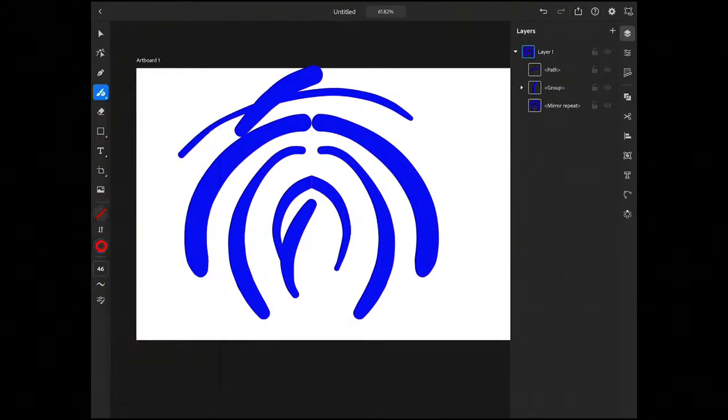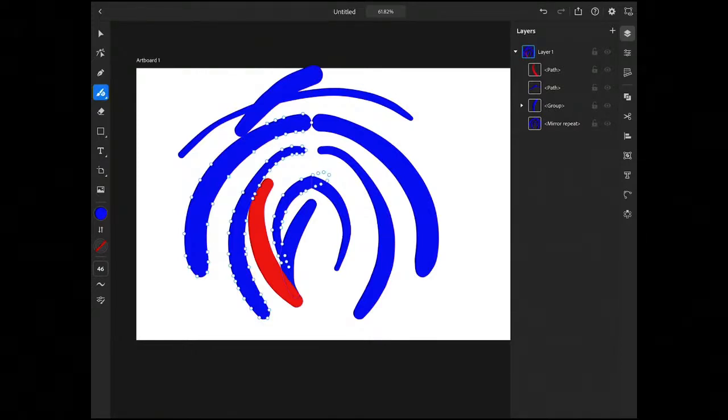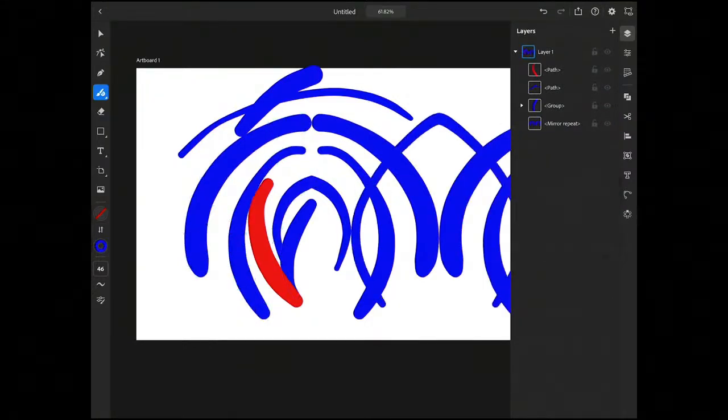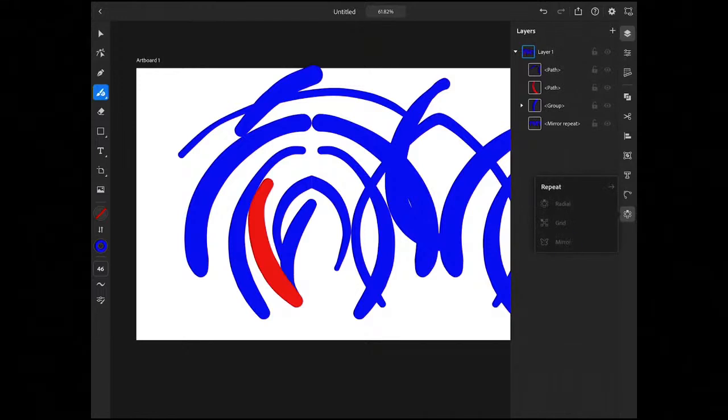Did you have your hand on it or anything like that? I turned off the palm thing. Do I have to be on this layer? So there's a layer now that's called mirror repeat. Do I have to be on that with mirrors? Oh, I just mirrored it again. So it does it once. It doesn't do it a second time. So it only does it on the one right after.